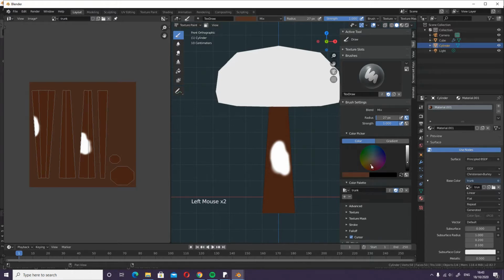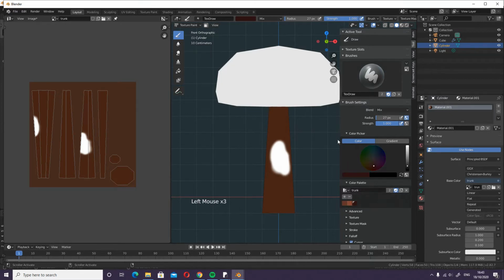So I'm going to select a mid-tone. I'm going to click plus to add that to the palette. I'm going to select a light tone, and I'm going to click plus, and I'm going to click a dark tone of brown, and I might just make that dark a bit warmer, taking it towards the reds, and click plus, and you can see now my palette has 3 little swatches, a mid-tone, a light tone, and a dark tone, and we can just select them obviously by clicking on them. And then that's the color picker, that's the color palette.